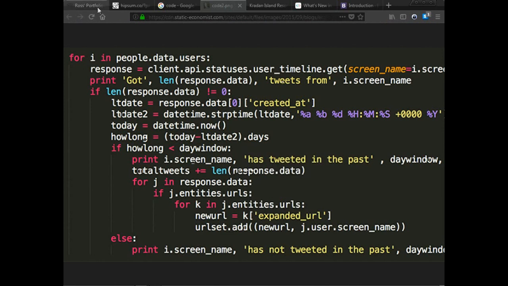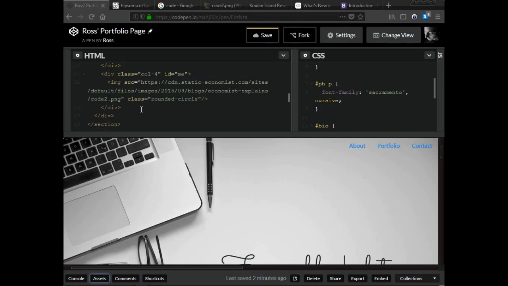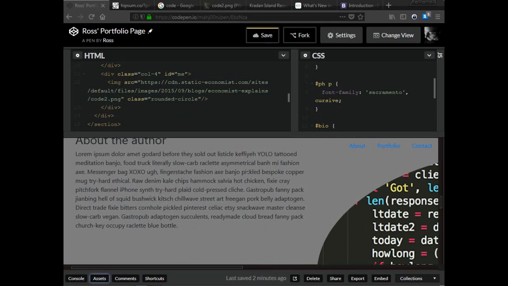If we take that and we pop it in there, what happens? Ooh, there we go. It applies, but it's still huge.